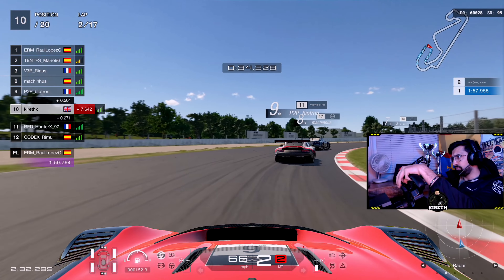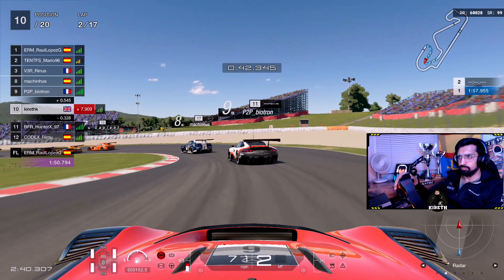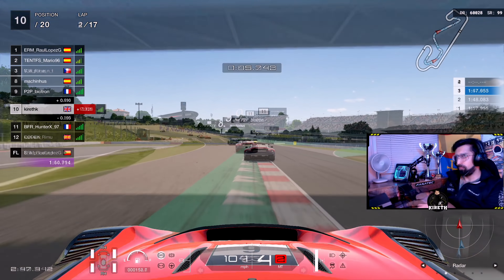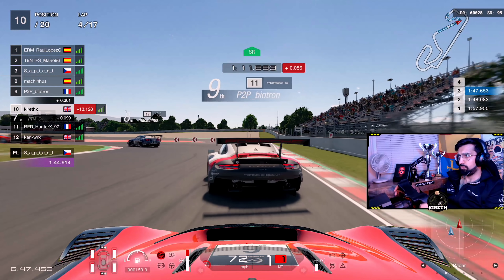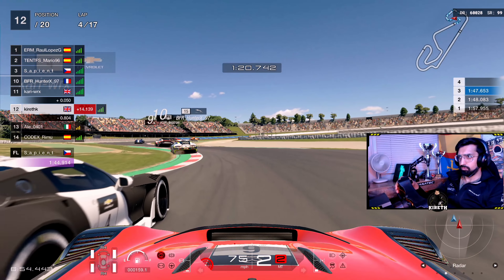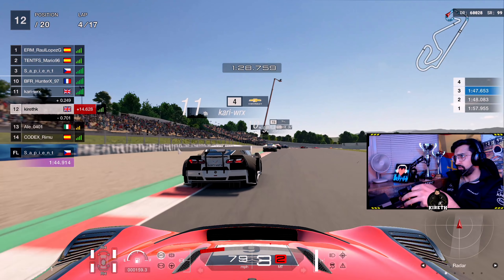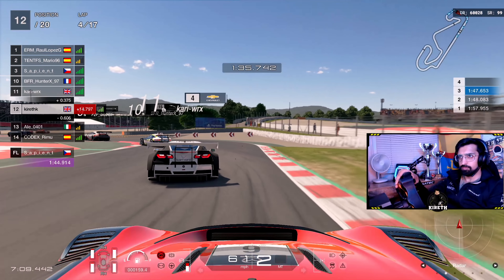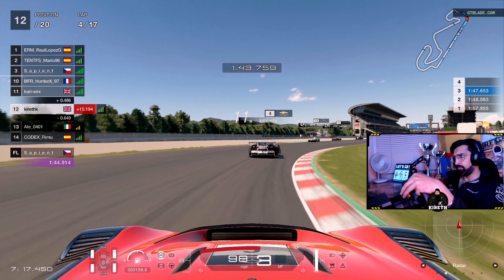I've got a Jaguar behind me for company, BFR Hunter, and behind him I think it was a Mazda - Codex - so I'm not sure if he was also doing a non-stop. You can see we're catching up with the pack ahead, so that goes up to about fourth place, things are looking pretty good. Jumping ahead to lap four where the alliance with this Jaguar behind kind of breaks - the Jaguar's going to go for it. I stay wide to try and minimise the time lost, but then it becomes a two-for-one situation and here comes Cary WRX in the Corvette. I've raced against Cary for maybe a number of years on GT Sport FIA from the Czech Republic, but he's under a British flag here. Following Cary in the Corvette - he gets loads of oversteer over the chicane there, but not a bad place to be.